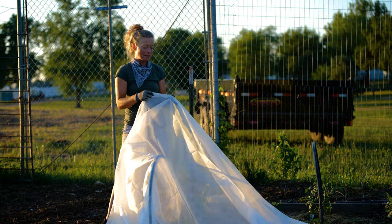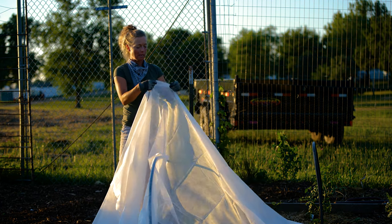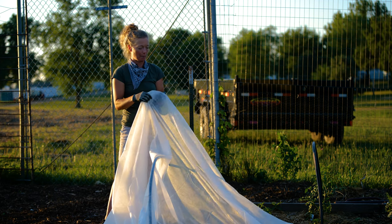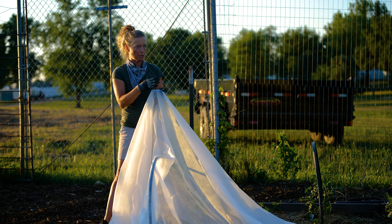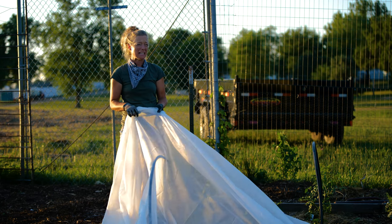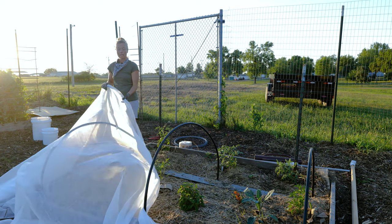manufacturers. You can find it. And this is really lightweight. It's got about 90% transparency, and it's a polyethylene type of webbed spun type of thing. It's not woven. Pretty easy to come by. This is a 6.5 by 30 foot piece of this.